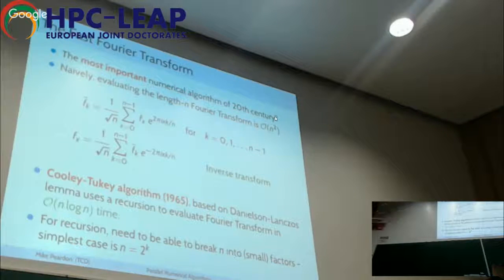And of course, it has an older history. After they published their paper, somebody realized actually that Gauss had invented the fast Fourier transform some hundreds of years earlier, found it in a paper of his studying some astronomical data. So Gauss did everything, of course, and this is not an exception to that rule.